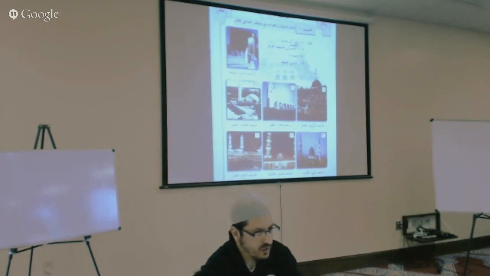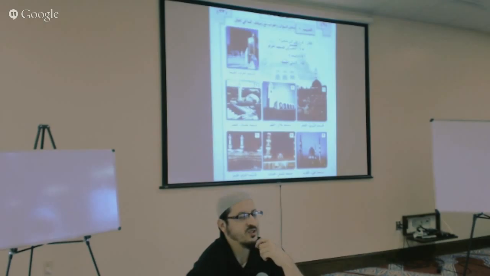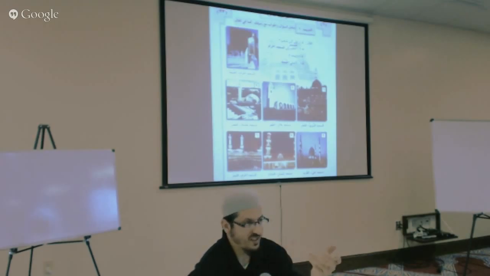When is the exception? How about if I say, you will never go to the masjid? How do you say that in Arabic? Lam. Okay, so how does the vowel change at the end? Sukun. Lam tadhab ila al-masjid. Lam tadhab, sukun. Why? Lam is before. How about I say lan? Like there's a possibility that you're not going to go to the masjid. Lan tadhaba ila al-masjid. Lam tadhab ila al-masjid. Sa-adhabu ila al-masjid. See how it changes? It's just what's before it.